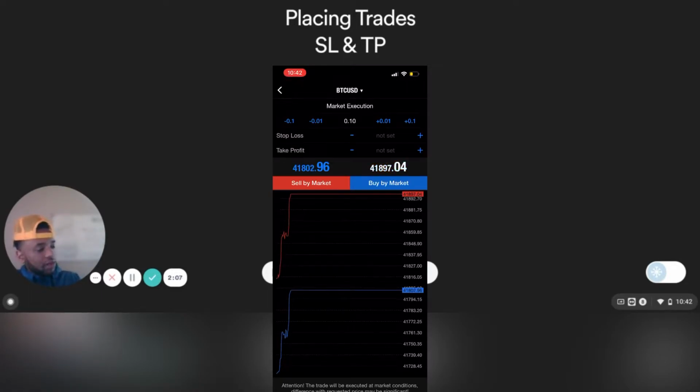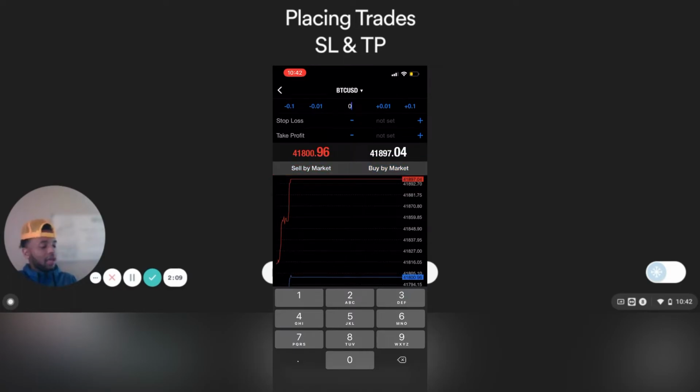Now, this little number right here is your lot size. I'm not going to go into detail on the importance of lot size, but whatever number you feel comfortable with, just go ahead and start with that. Changing the lot size changes how much you make or lose on the trade, so I encourage you to do that research. There are tons of resources on lot sizes, but that's not the point of this. The point is to get you to start placing trades. Whatever number you're comfortable with, 1.00 is fine, and you go ahead and place the trade.